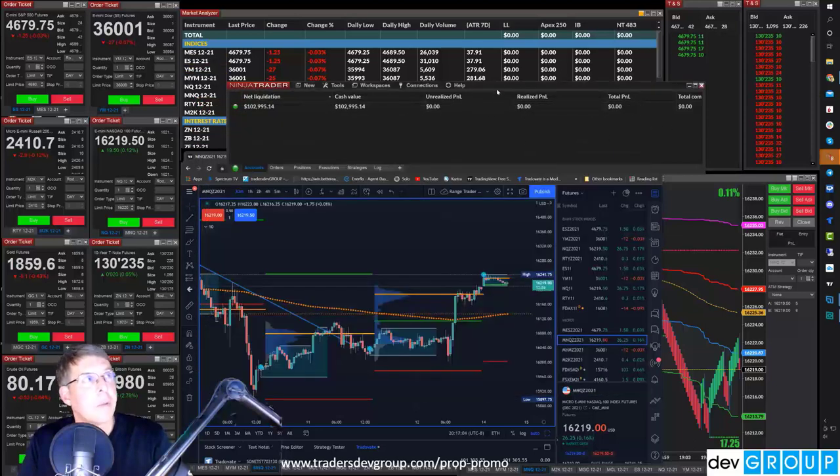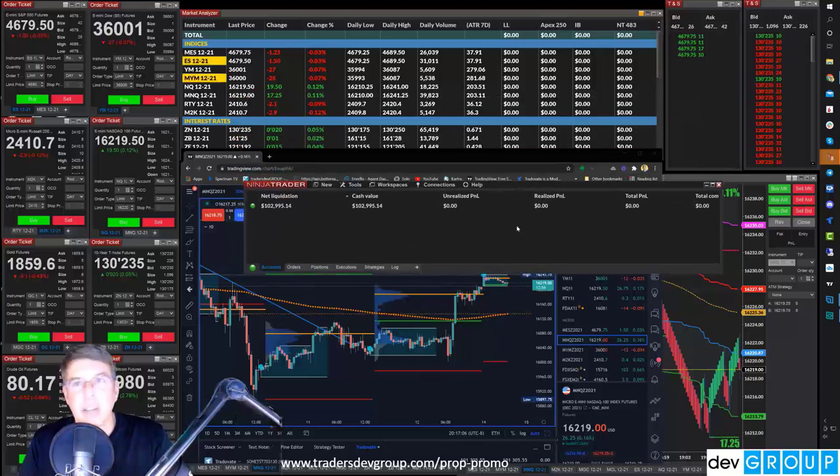Perfect. All right, the next thing that's really important is you want to set your commissions when you're going through these programs, or if you ever use Ninja. It's good to set commissions so that even if you're doing completely simulated trading, you understand what the transaction costs are, because transaction costs are a big part of futures trading. Unlike the stock market, which has gone to virtually no cost for equity trading and even for some options trading, the futures market still does have somewhat significant commissions and transaction fees associated with it. So you want to estimate those as best you can.